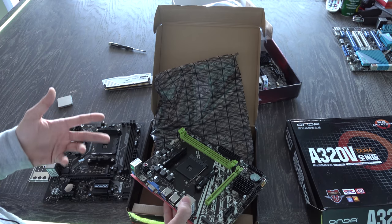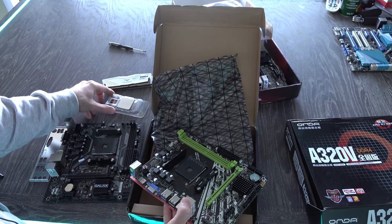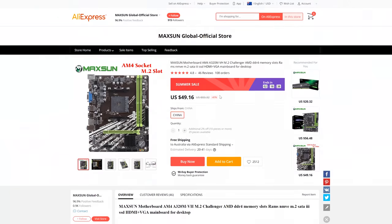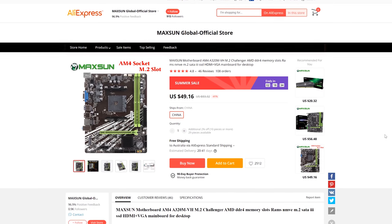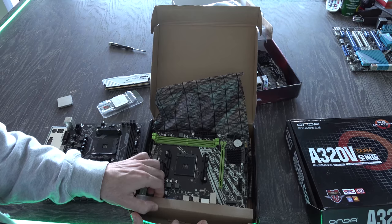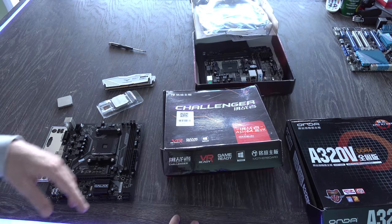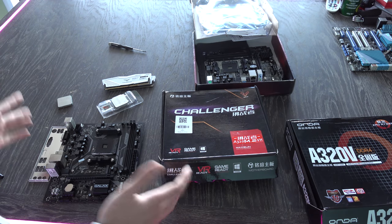And if so, can we update the BIOSes? Then we'll get onto the Ryzen 5 1600 AF test to see if it can handle the heat on the VRM. This board is coming in with a price tag of $50 — the cheapest in today's comparison. And honestly, the one I used in the past is still going strong to this date, so even though they're cheap, they can still do the job.